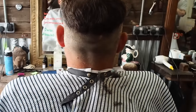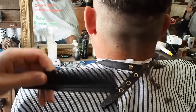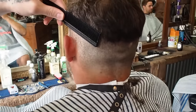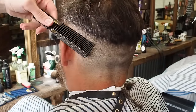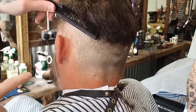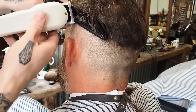I'm actually going to go for just no guard, completely closed, and get out my comb. The reason I do this technique is if I hold this flat, this is a grade one, very similar to what I did before when I flicked it. So this is the same length as that there. If I dig it in and then slowly angle it out, the hair's going to get longer. The more I angle it, the longer it gets. So I'm going to take out, rid of that weight.